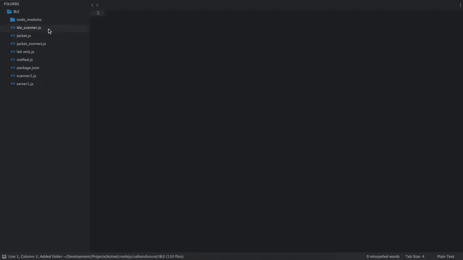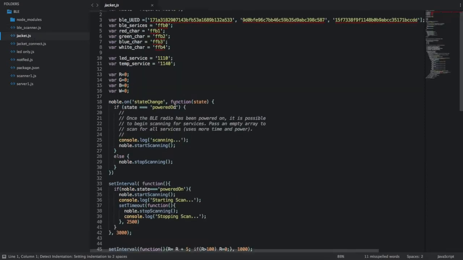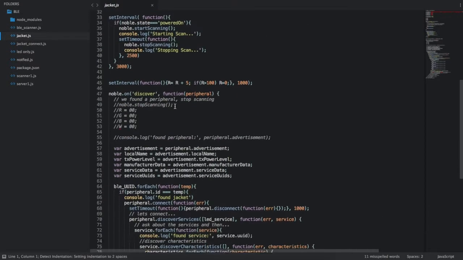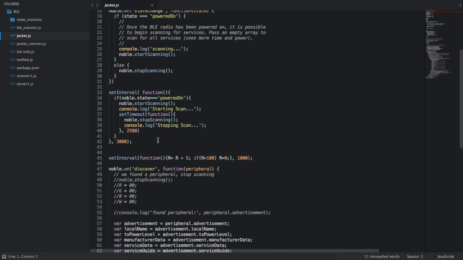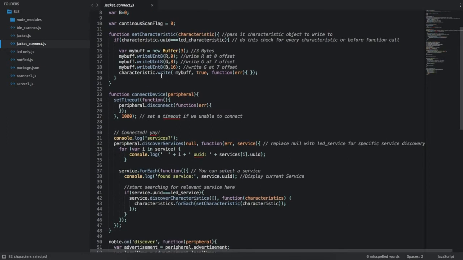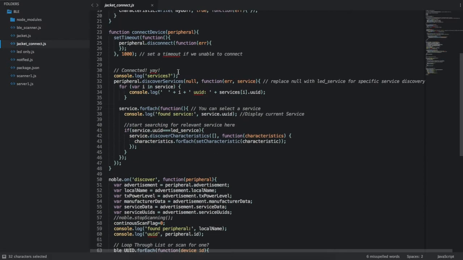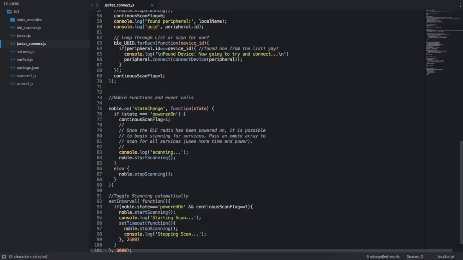All right, so I've got a Bluetooth scanning code available. This is the code for my jacket, so it does the scanning. I've distributed it into two functions, and this is the jacket connect. So this is the UUID for my jacket. I have the set characteristic functions, which allow me to send RGB data to the onboard LED, and it kind of works. I'm not going to demonstrate it because I'm not very happy with it, but yes, it works.